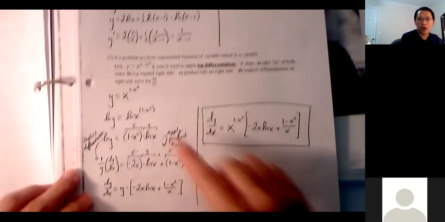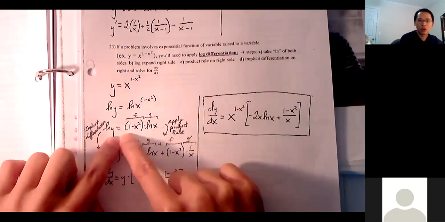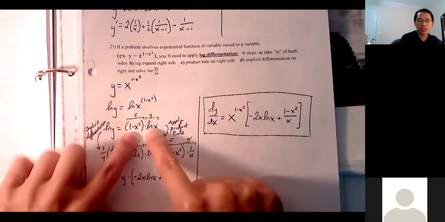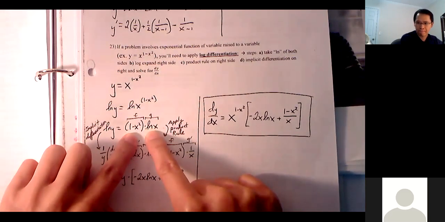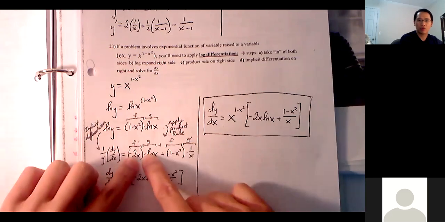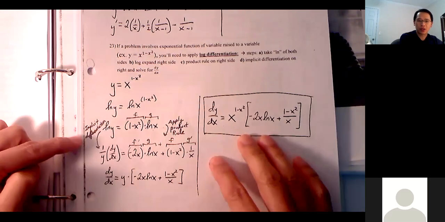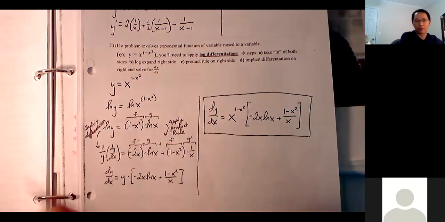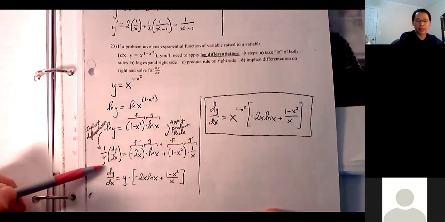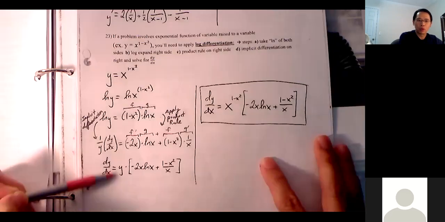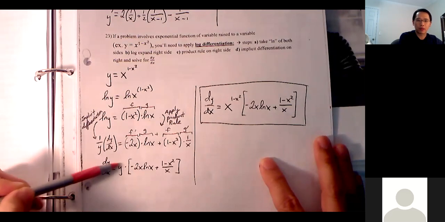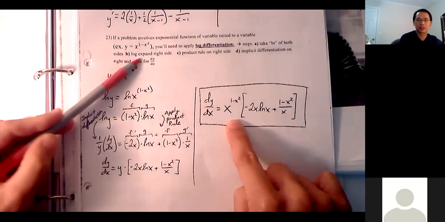Okay. So take natural log of both sides. We can bring that exponent down in front. And then notice that this is product rule, so f prime g plus fg prime. Natural log of y, we have to go through implicit. This becomes 1 over y dy dx. Move the y over to the right side, and then replace the y back in terms of x.